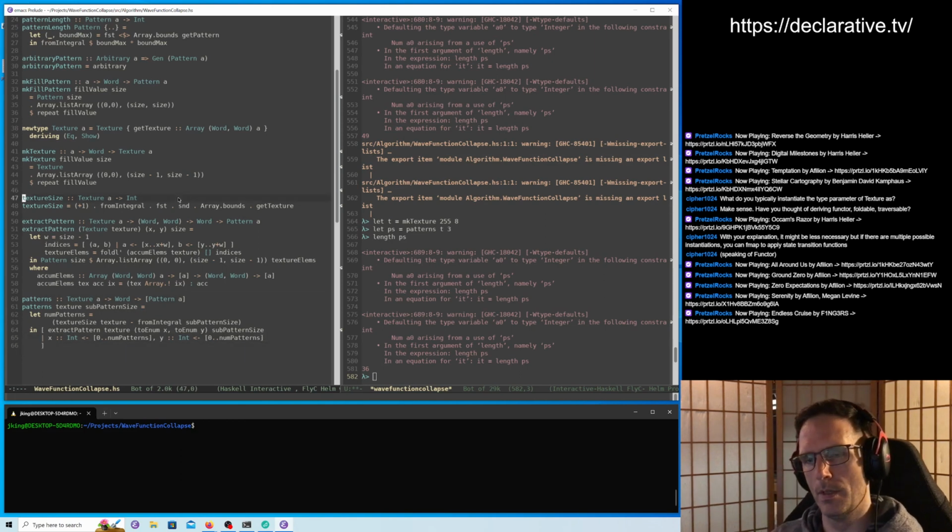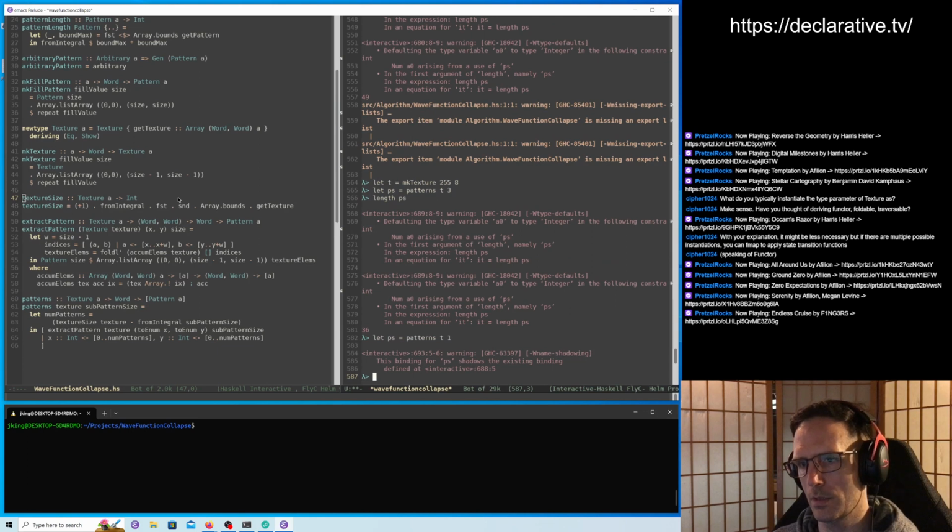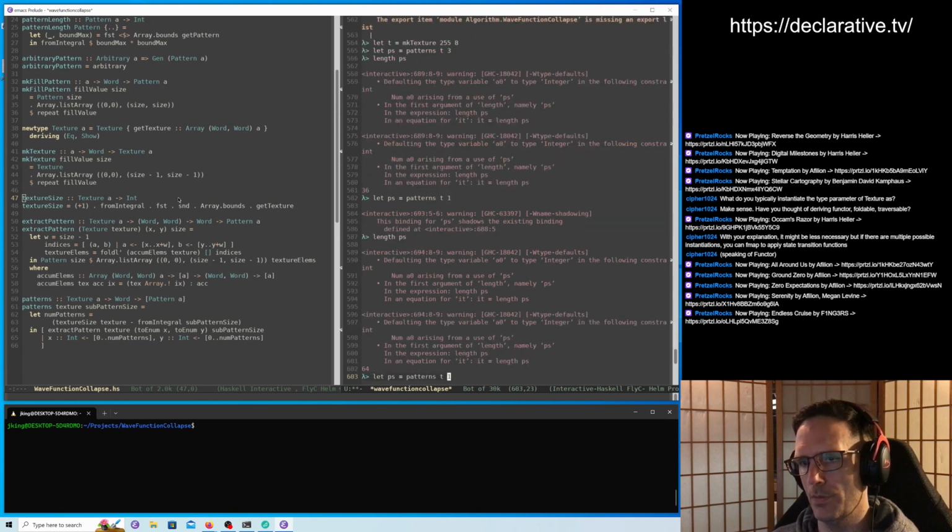Okay. So we can extract out the patterns from that. If we make these patterns size 1, we should get 64. And if we get a 2, it should be 49. Right.